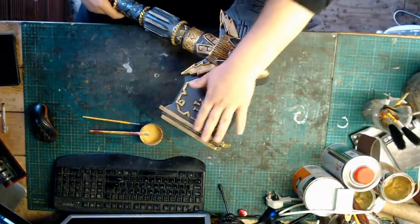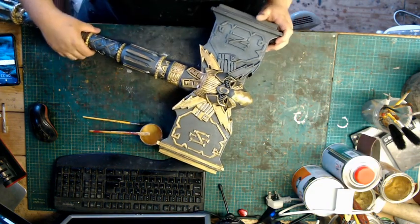Okay, so I got most of this finished on that side, so now we're going to go on to this side.